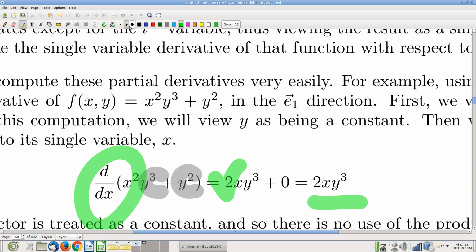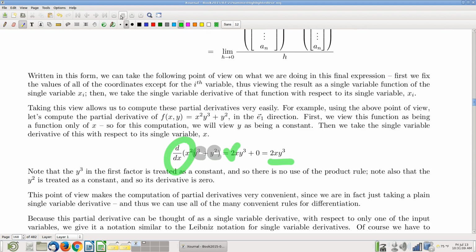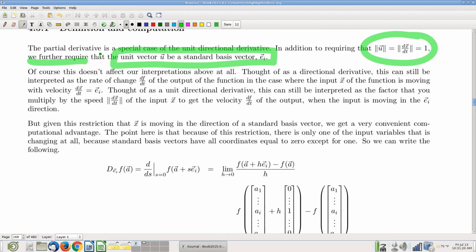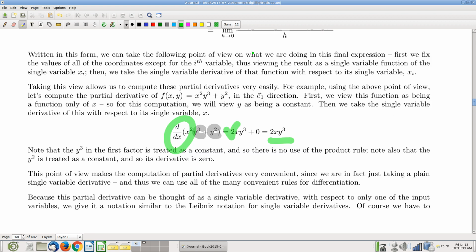Again, keep in mind, like I was saying before, the more you narrow your attention, the more you can say about that very special case. So here we are narrowing our attention. We're not just pretending we have a unit vector in the velocity. We're very narrowly saying, furthermore, these are standard basis vectors. What we get out of it, the extra conclusion that we get, is ease of computation.